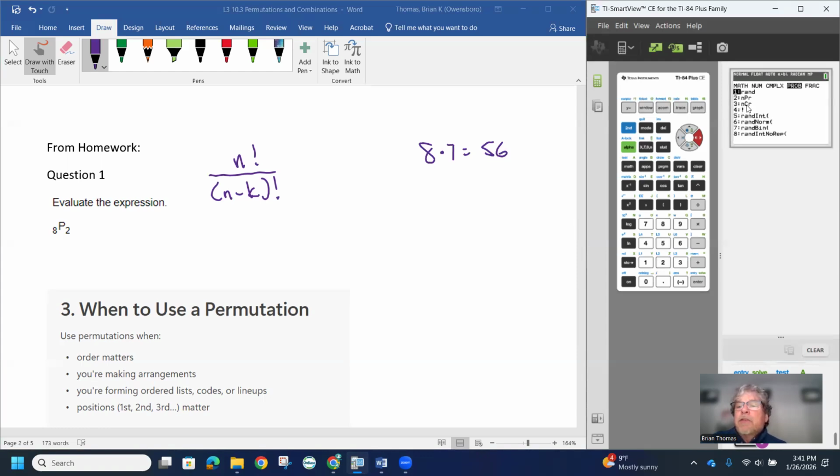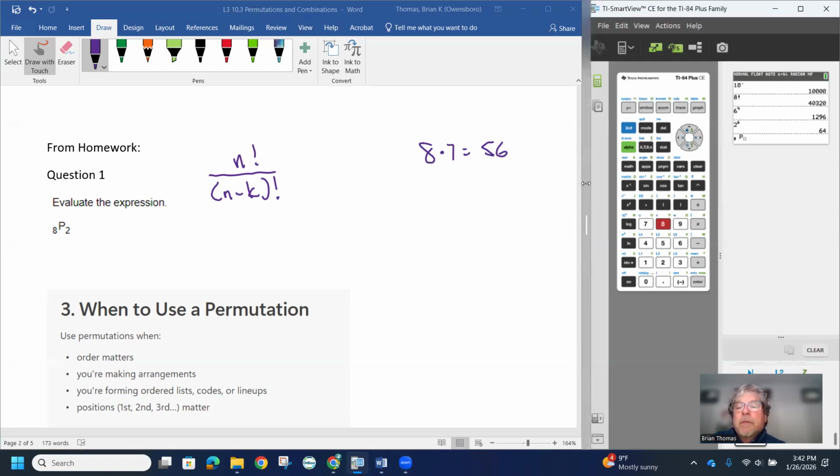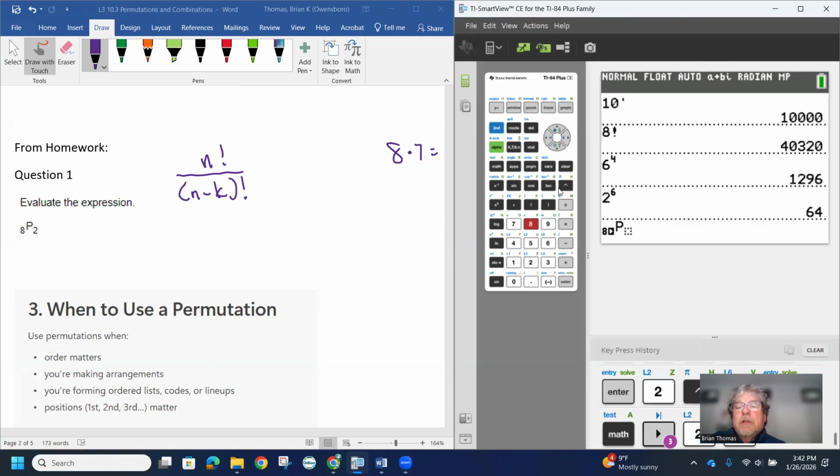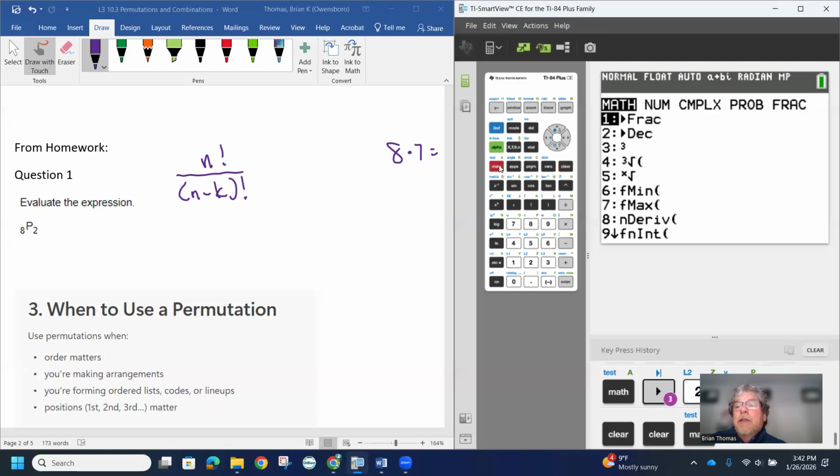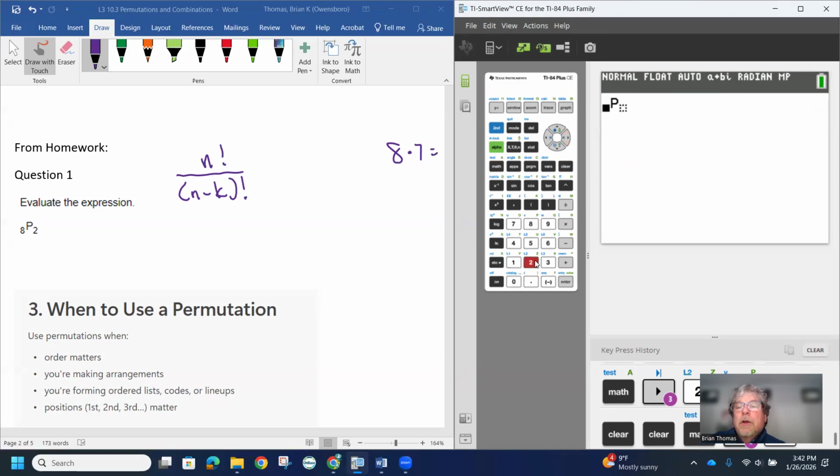Now, the way my calculator works, if I choose number 2, I could put the 8 in front. Let me make that a little bit bigger for you. Let me clear this up and try that again for you. I can go to math, go to probability, number two. I can then fill 8 in and fill the 2 in. The calculator understands the formula, which would give us the 56.